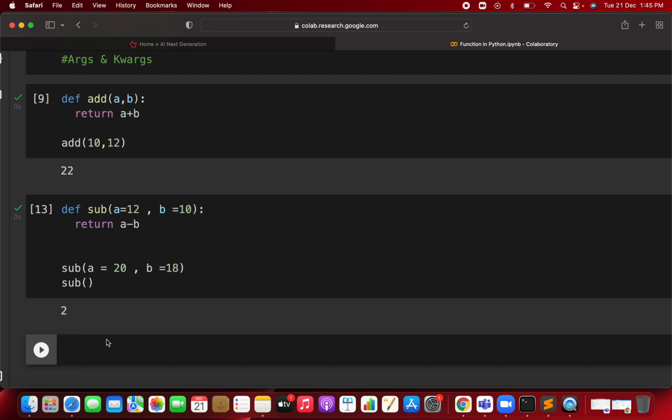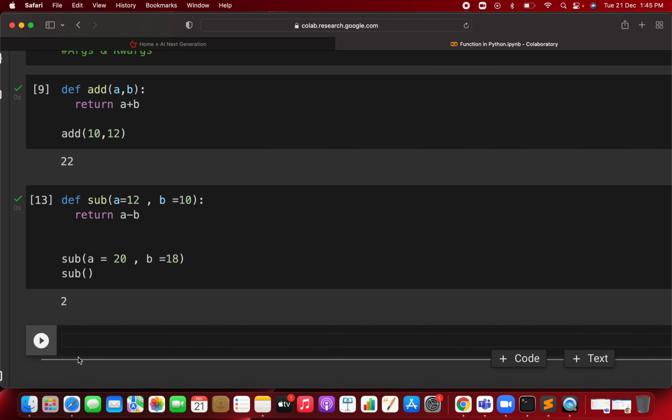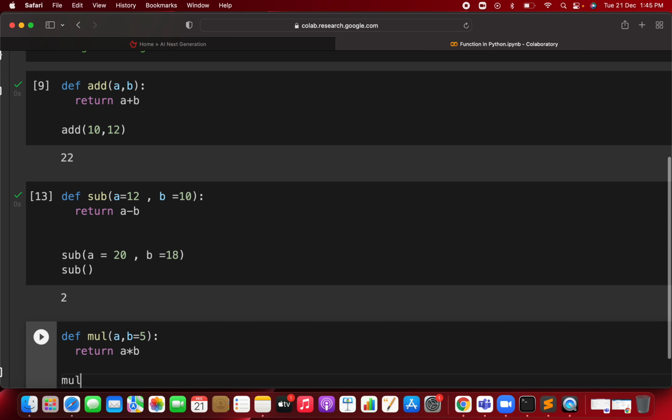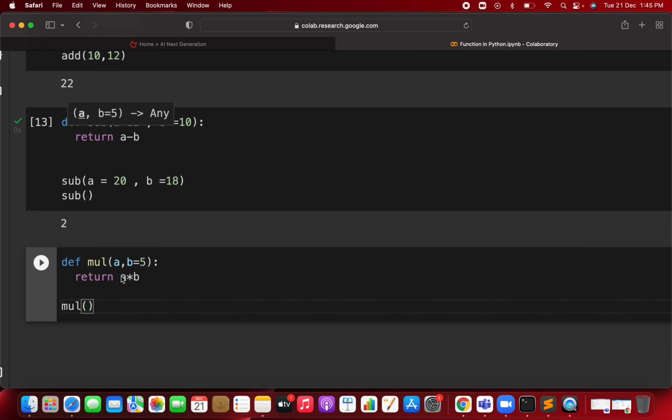Clear? And the third thing is that you can even use the required argument and default argument in the same place. You can write a multiplication function where the first parameter is required and the second parameter is default. Clear? So you can do this. If you want both a required argument and a default argument, you can return a into b. Here you have to pass the value of a, that is required, but b is not required, b is optional.